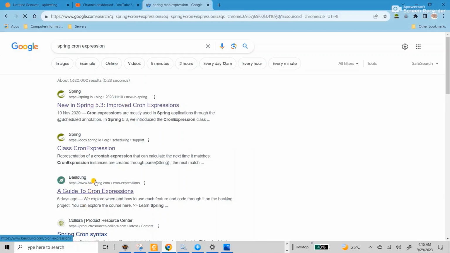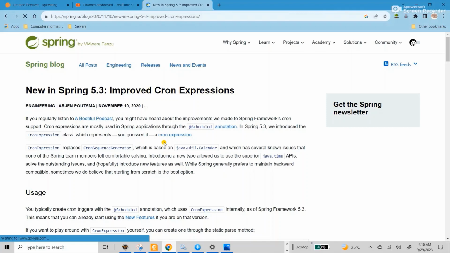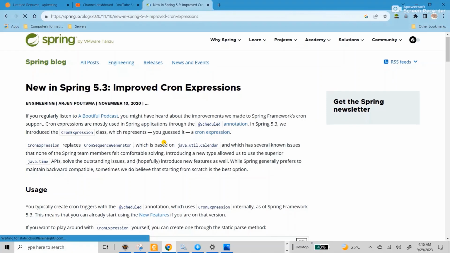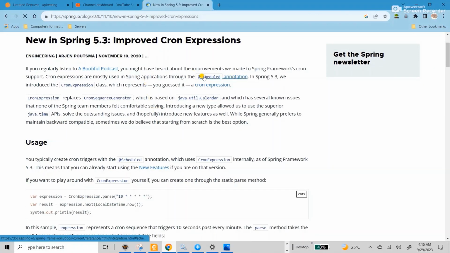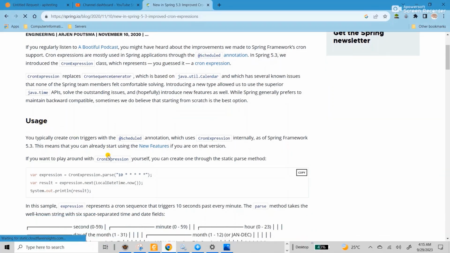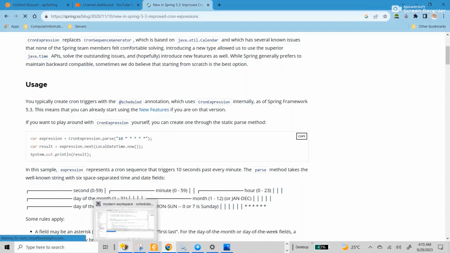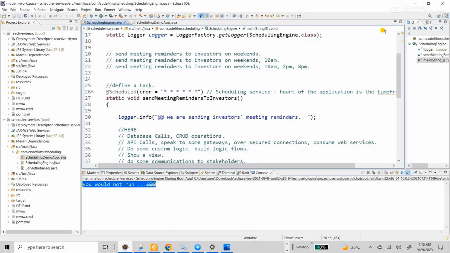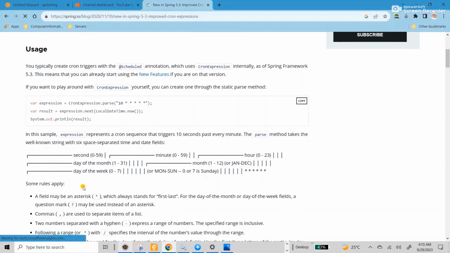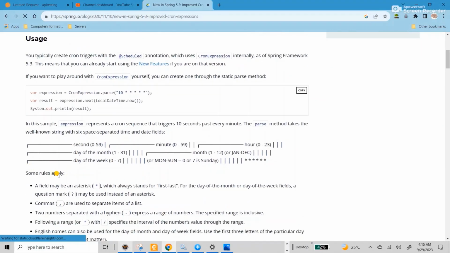There are so many articles you can go over. But you have to be guided, or you have to work based on your developer instinct. You just don't go about doing anything, as you get lost. So when you take the article, it starts pouring out a lot of information and even goes straight to talk about usage. What we want to do now is just understand how to interpret this. We know that it has something to do with seconds, minutes, and hours, but we are not getting what we want. So it tries to do the explanation over here.